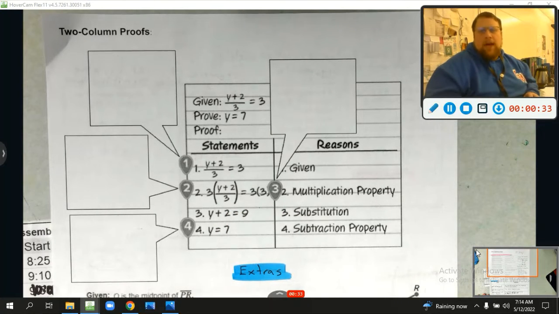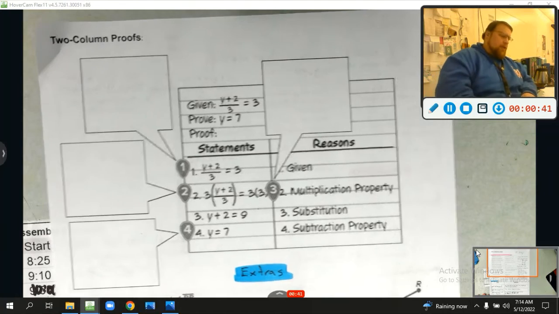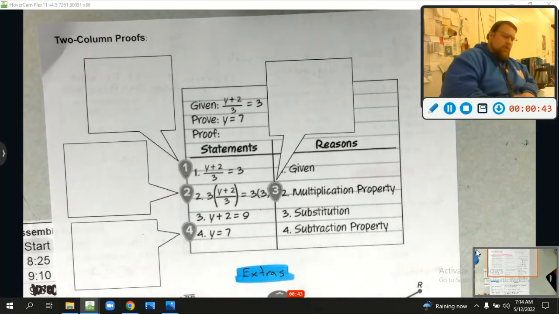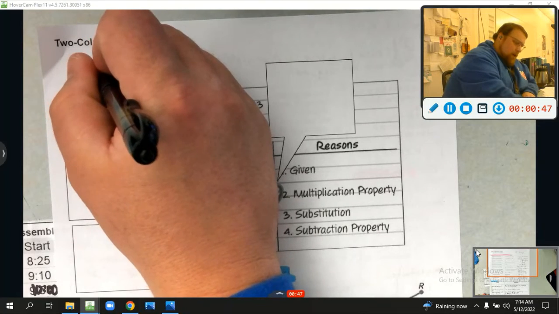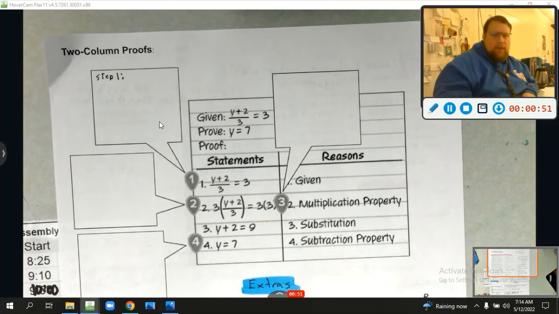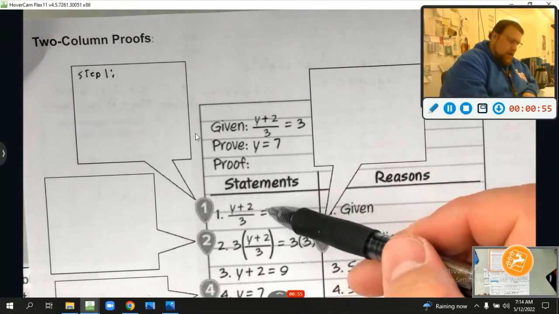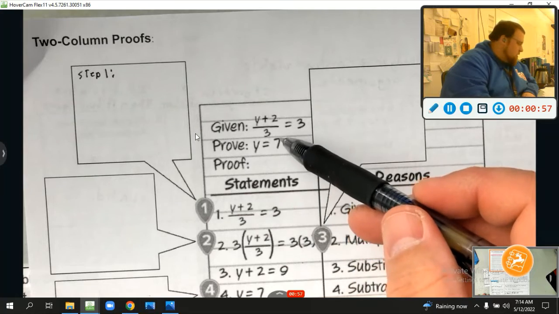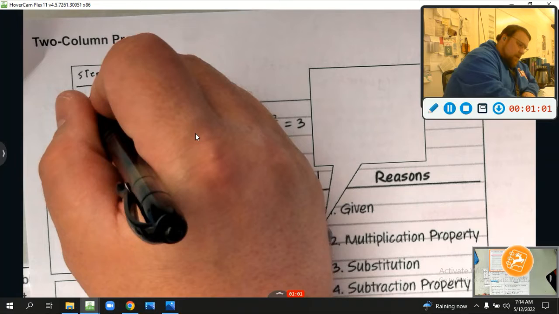Now, normally you would just carry this out. You would do the math needed and solve for y, but now we're actually going to put it in a proof form, something that you should be able to do. First thing, you'll see we have the numbers 1, 2, 3, and 4, and I'm going to go through these. So step 1, go ahead and write step 1. I didn't give you tons of room for these, so I ask your forgiveness for that. Down here at 1, we just wrote the given statement, and that's why step 1 is list the givens.